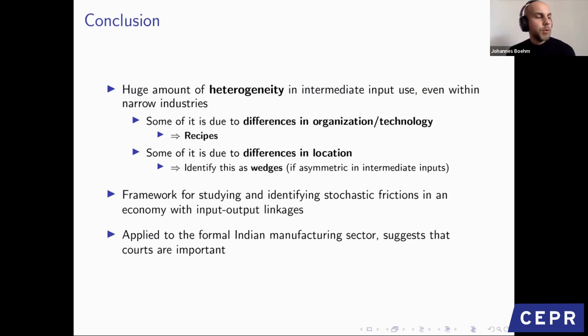We ran some regressions where we looked at distance to different benches of the court, and how far the neighboring state's court is away, and whether that matters. We found a little bit of evidence of that. But in the end, the evidence was not super strong. So in that sense, we didn't pursue it much further. But yeah, all these things are, I think, valid questions.